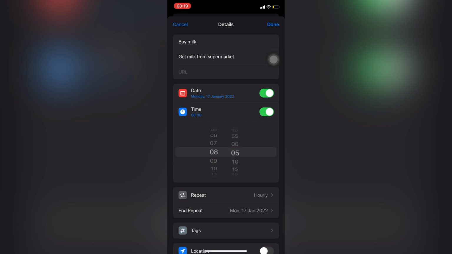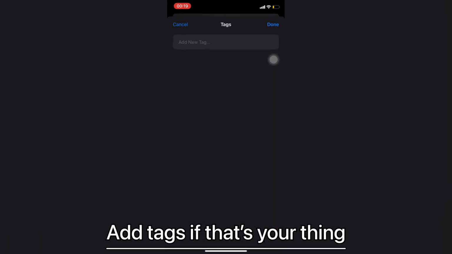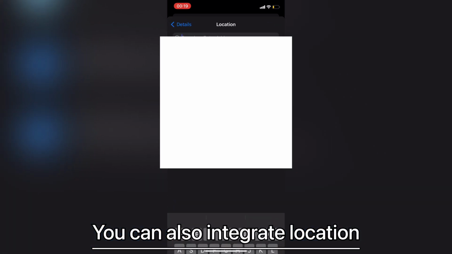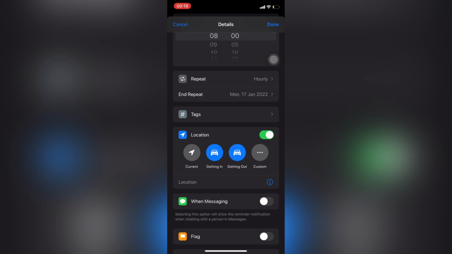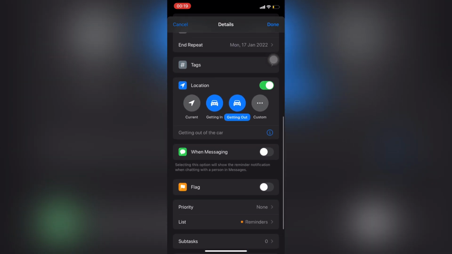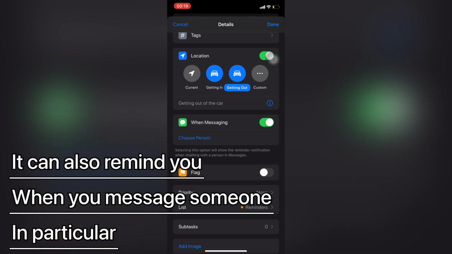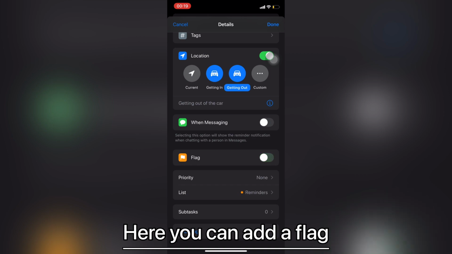You can add tags if that's your thing. You can add location access, and then it will remind you when you are leaving the house or getting in the car, getting out of the car, or getting into work, anything like that. It will also remind you when you're messaging someone in particular, which is very helpful sometimes.